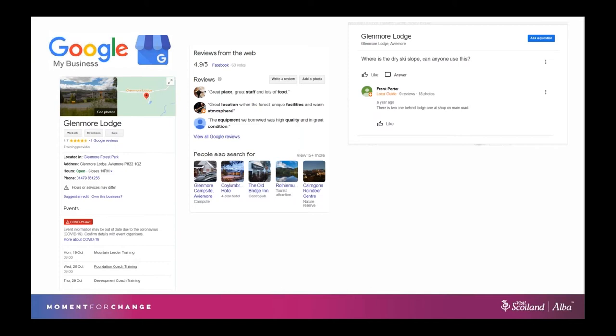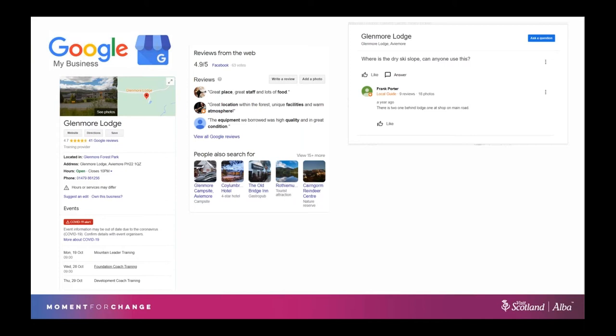And make sure any reopening details or temporary opening details, if appropriate, are displayed too. If your business hours have changed, update those times. You can have a temporarily closed message on your Google My Business platform too. Remember, if you're reopening, to change that. And update any descriptions to include details about extra precautions here as well.